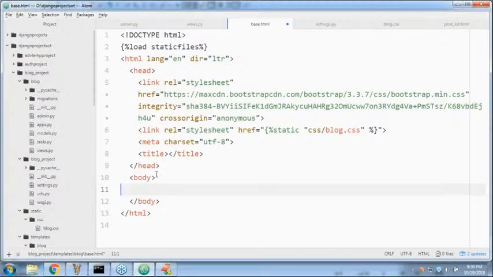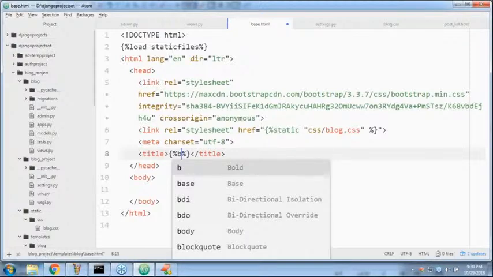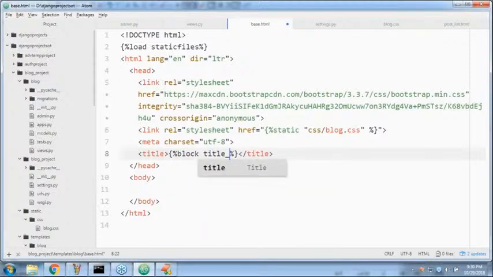Now for the title, I'm taking a block, title block, again title block, next end block. So for the title, I'm taking one block, sir. This block will be filled by the child to specify the title.